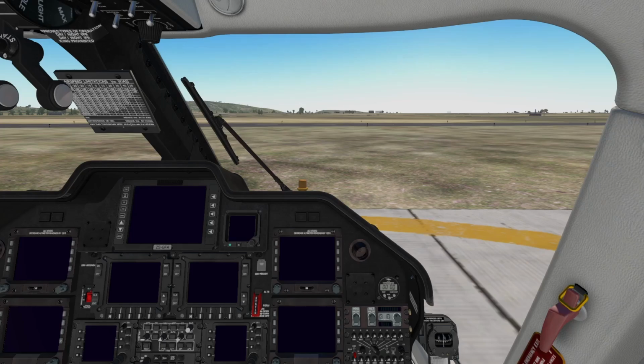Now in order not to make the video way too long, I have to split them. So here we are going to see the full start up procedure and shut down, and then in future videos we will see how to create a flight plan, how to fly using the instruments, how to make an instrument approach, and the various modes that this helicopter is capable of.